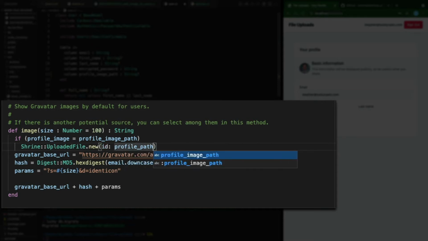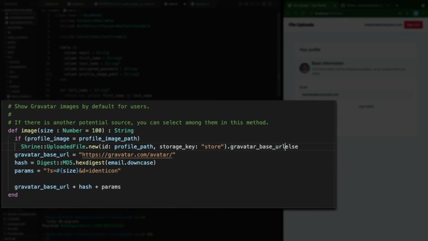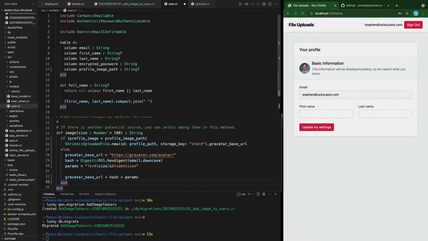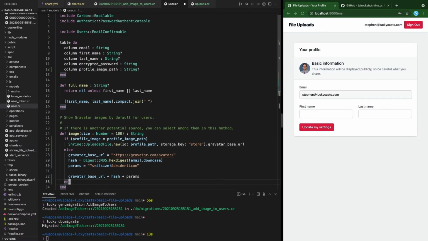So what we're storing here is really an ID to an image. It's the path in either your temporary directory like we set up or in S3 if you set up a cloud provider. And we want to get it from the storage key. So we'll set store here, and we want to fetch the URL. Otherwise, if we don't have a profile image set on the user, if they haven't uploaded one, we want to keep the same logic.